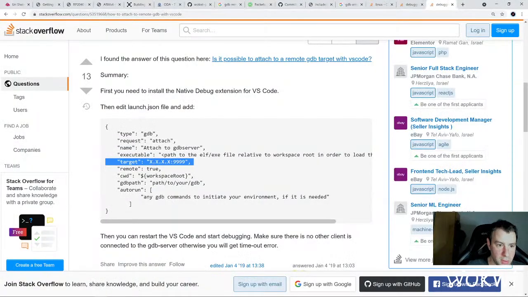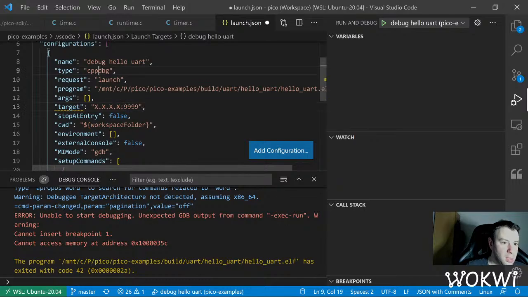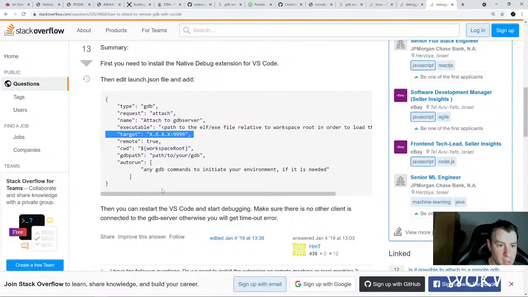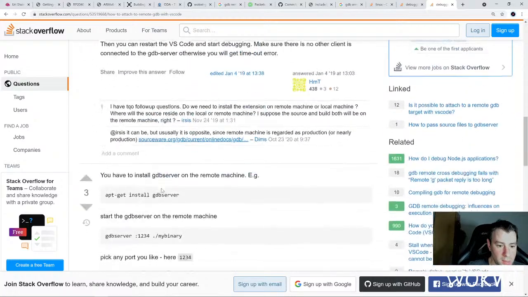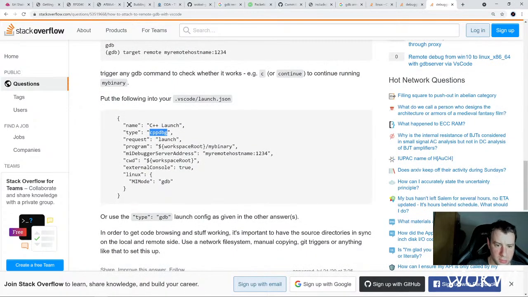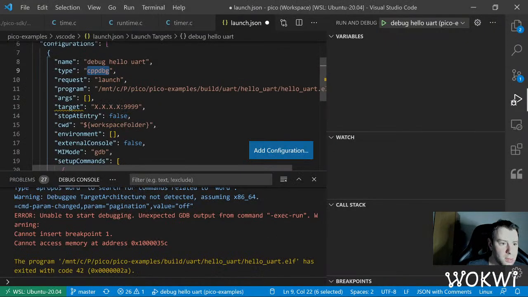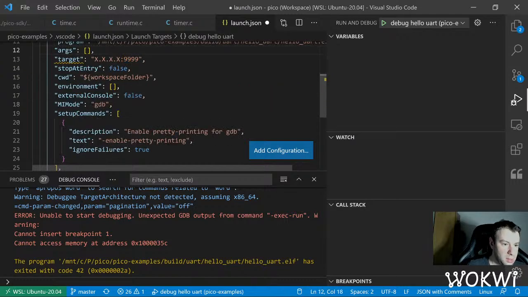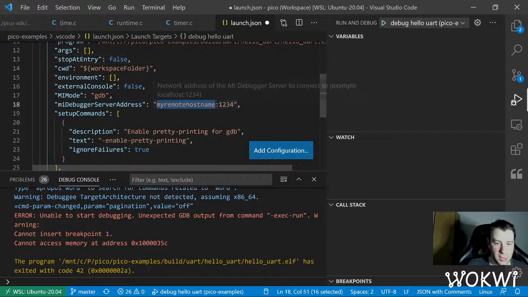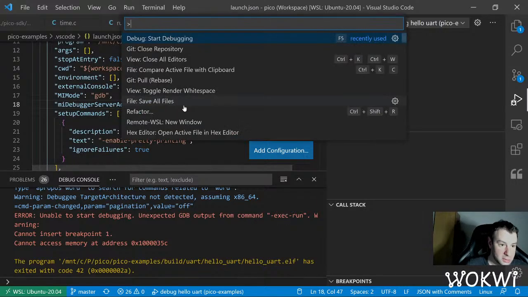Type GDB. Oh, yeah, this looks like I need this one probably. Debugger address. So I'm going to connect to the host at port 333. Let's see if that works.